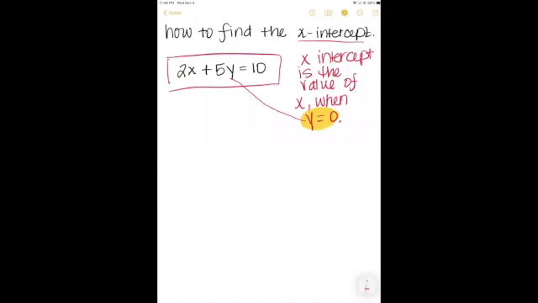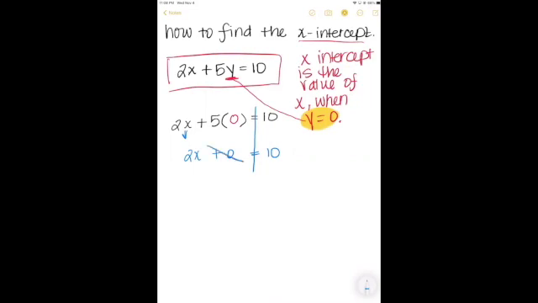So this 0 would go here. All right, so that means I would then have 2x plus 5 times, and I'm going to put a 0 there, equals 10. All right, and then we are just going to simplify this and solve for x. So we know that I would bring down my 2x. 5 times 0 is going to be 0, equals 10.